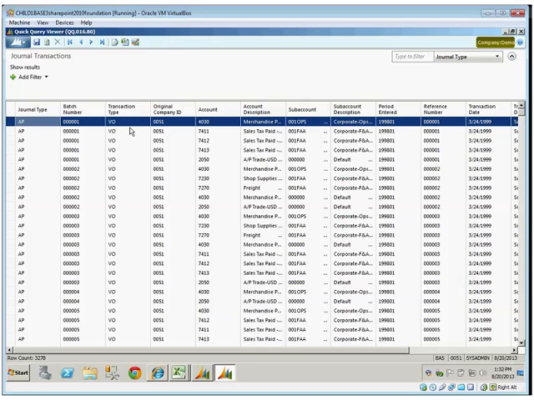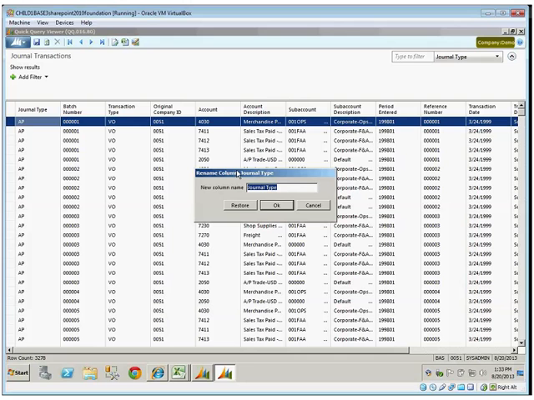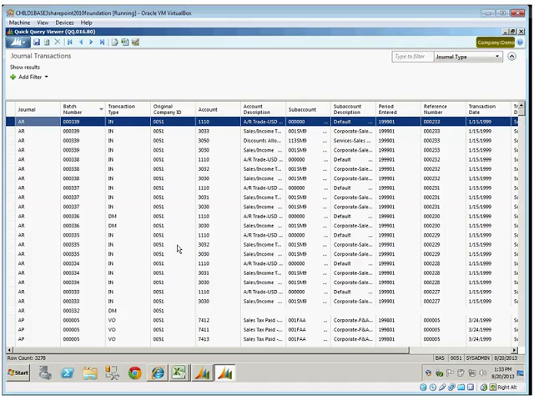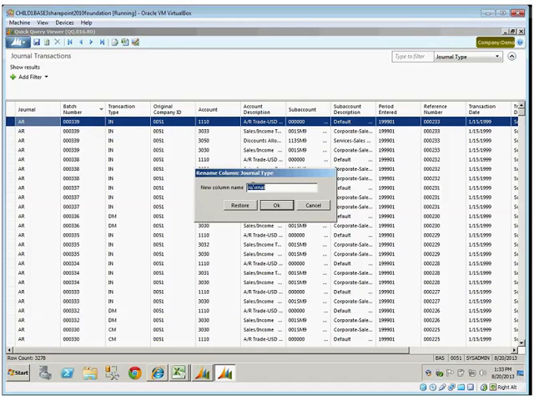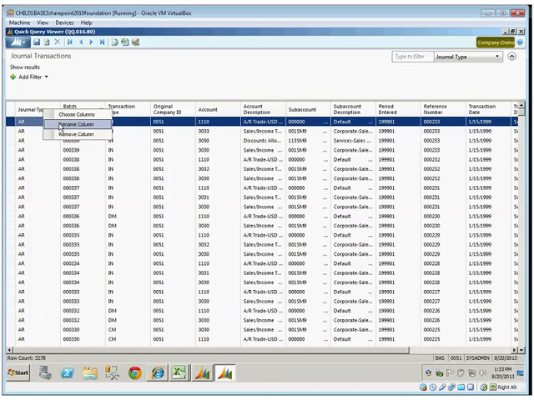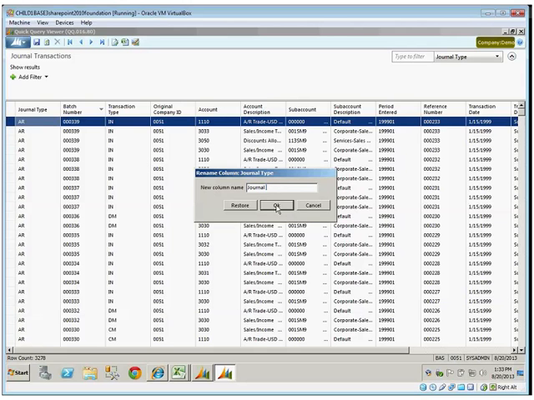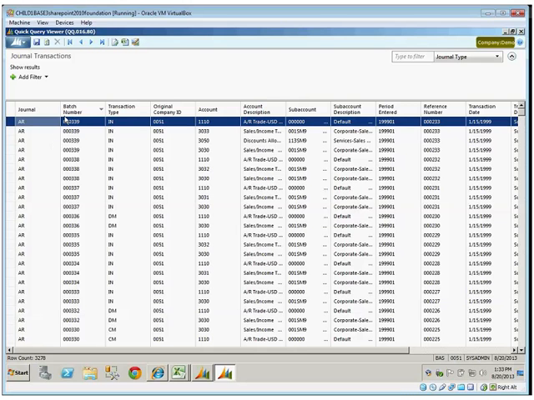Now let's say that you like this so far, but there's a lot of maybe extraneous details here that you don't really need. So this column, journal type, if I right click, rename, I could just call it journal. Say OK. And if you said, hey, wait, I wasn't trying to do that, let me go back to rename, and I say restore, it puts it back. So let's rename it just for kicks. Hit OK. I showed you guys about the resizing.